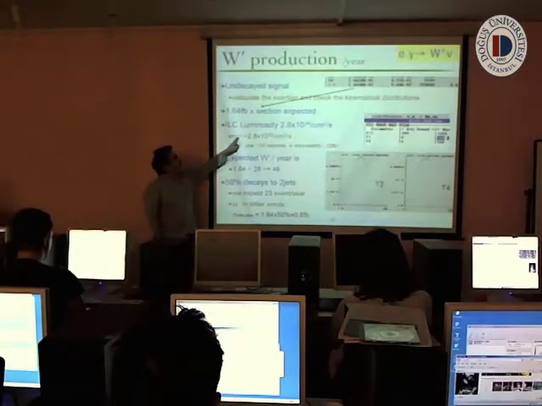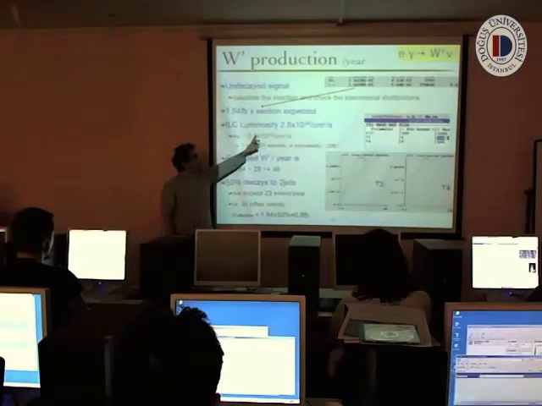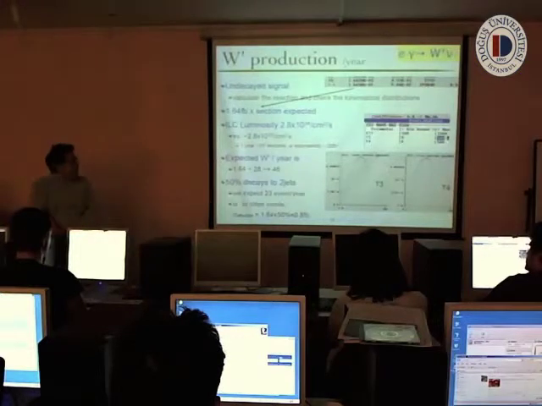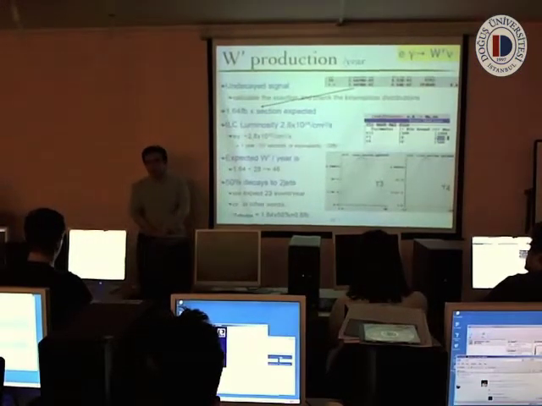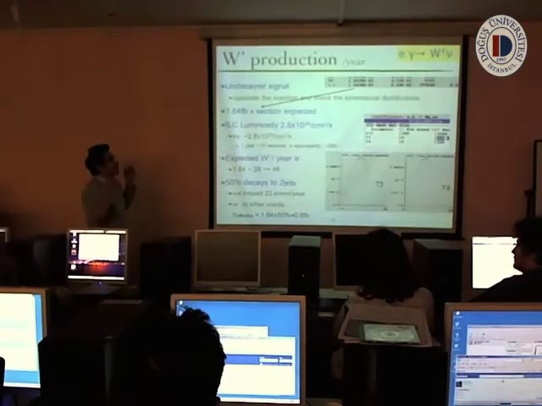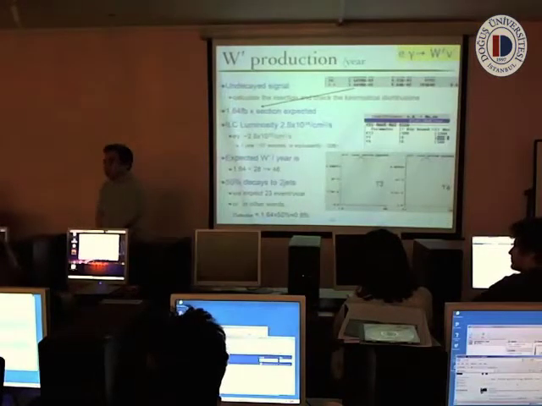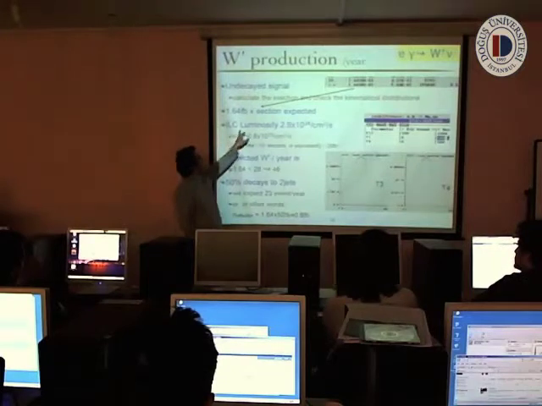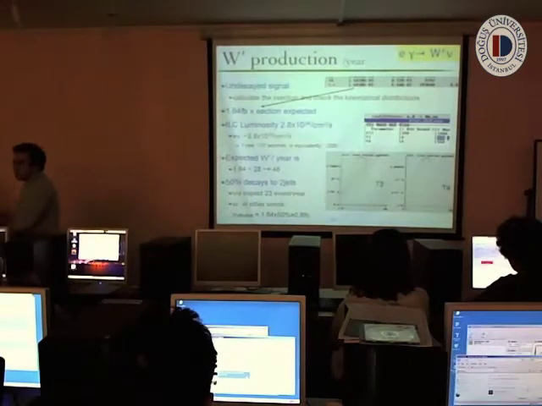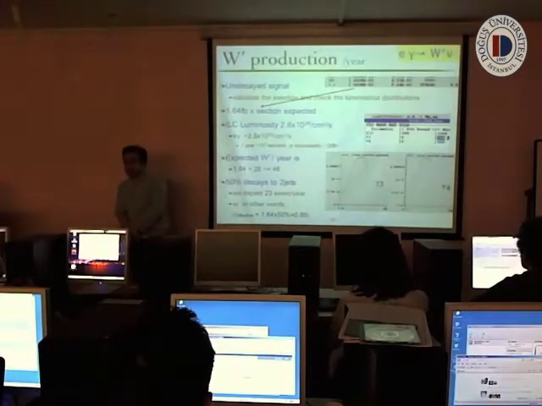So what you say? Well, this was the actual luminosity of the e+ e- collisions. For the electron photon collisions, it's an order of magnitude lower, so it's something like 2.8 times 10 to 33. And then you can convert it to inverse femtobarns by knowing the conversion from centimeter squared to femtobarns and assuming that one good year with 30% efficiency is something like 10 to 7 seconds. You use that and then you find that the luminosity of this machine which is being designed is something like 28 inverse femtobarns.